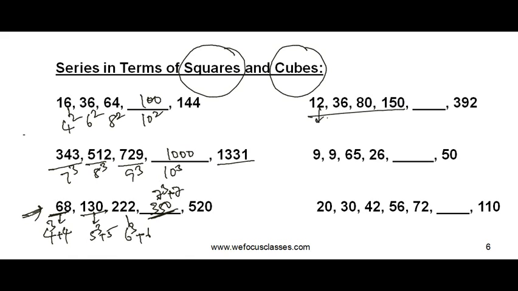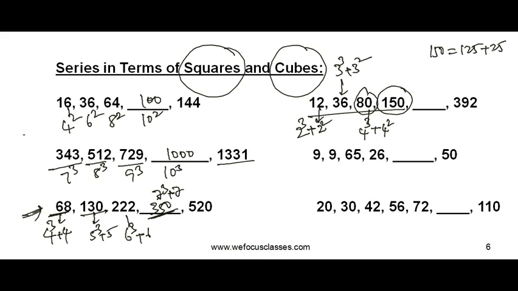Now go through the next problem. So 12 is given. So nearer to 12 we have 9. We also have 2 cube, that is 8. Now you take 2 cube, that is 8, and add 4, that is 2 square. And nearer to 36 you have 3 cube, that is 27, plus 3 square, you will be getting the answer. And this is 4 cube, you will be getting 64, and you add 16, you will be getting 80. So 150, you remember always, you can write it as 125 plus 25. So whenever you see 150, you can think of the problem in this way: 5 cube plus 5 square. And also whenever you see 36, you can think of 6 square and also 3 cube plus 3 square. So if you remember some numbers like this, then it will be very easy for us to solve the problems.